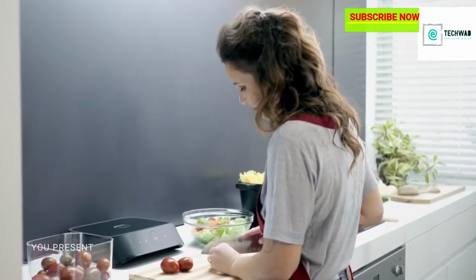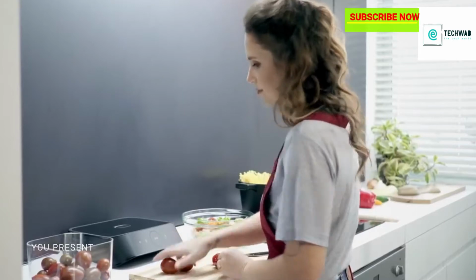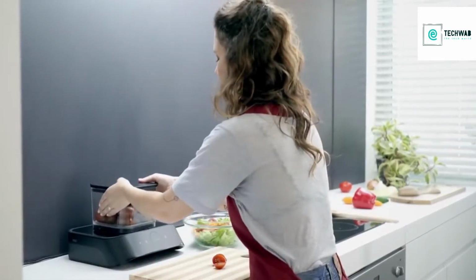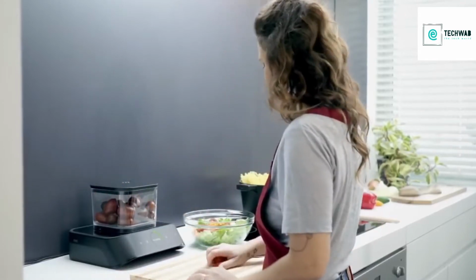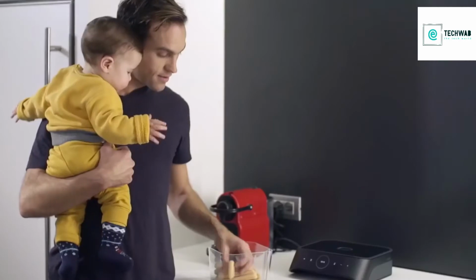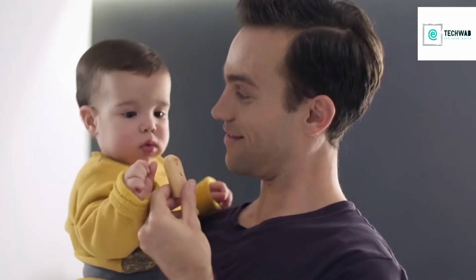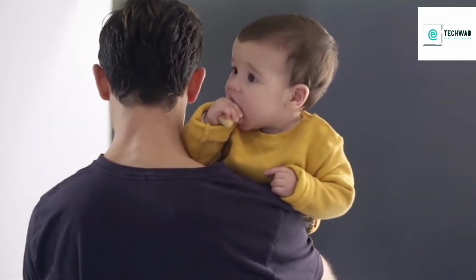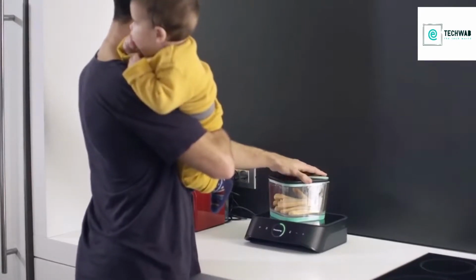Silo's patented technology is the only one-step vacuum sealer on the market. Simply place one of our unique containers on the base, gently press down. Within seconds, the container is perfectly sealed. Unlike other traditional sealers available today, Silo lets you store your food without the hassle, allowing you to focus on what's really important.